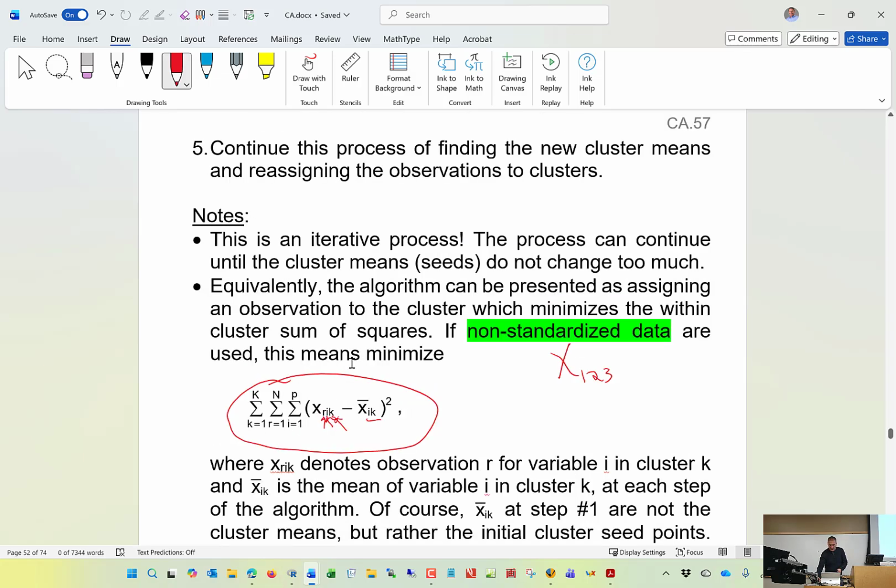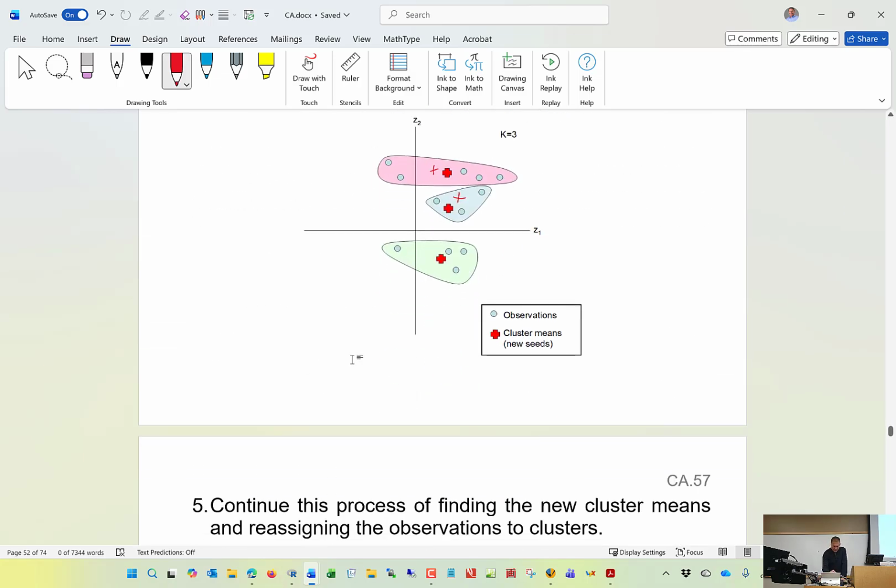So in other words, if I go back here, let's say we get to this point here. I'm simply, relative to z1, let's say, so that would be for the first variable, i is equal to 1, going to calculate this difference. And I'm going to put that inside of parentheses. I'm going to do the same thing here, here, here, and here for that particular cluster.